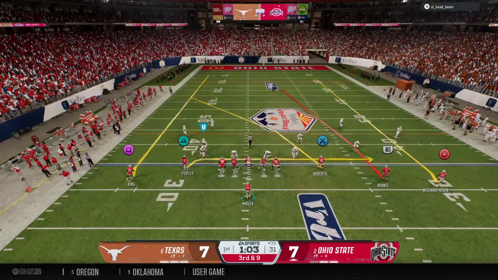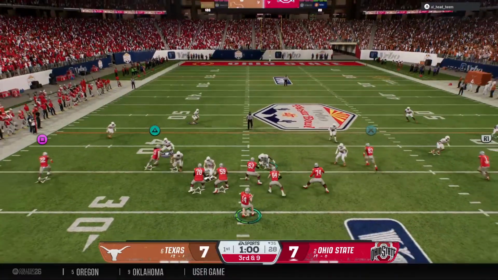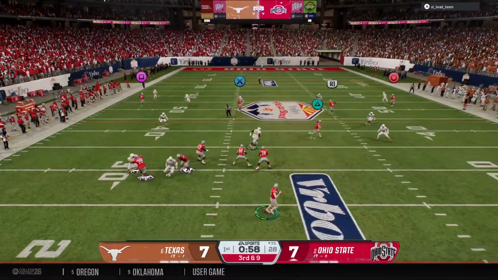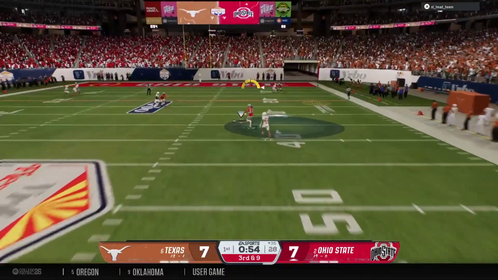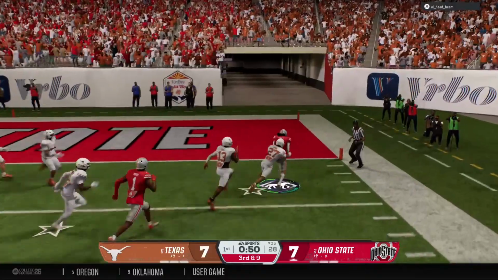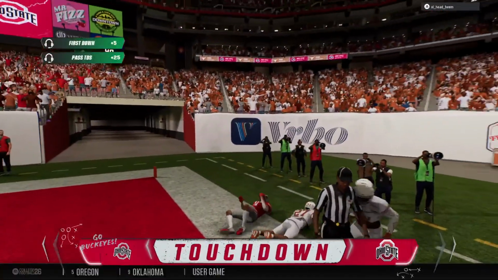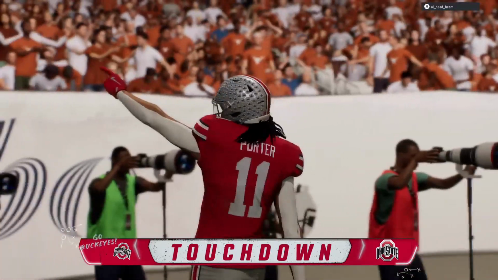Stacked up here, trying to make something happen on third and long. To the air, it's Huck. He escapes the pocket. And he'll heave the ball deep down that right side. And he's got it down there inside the 35. Touchdown, Ohio State. A great catch and run for 6.